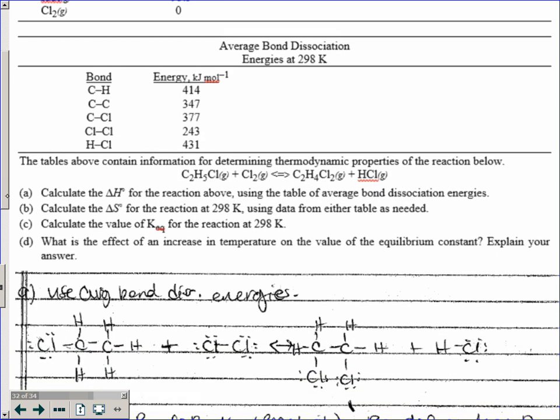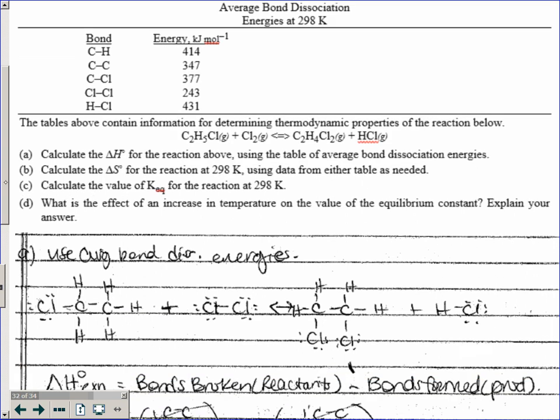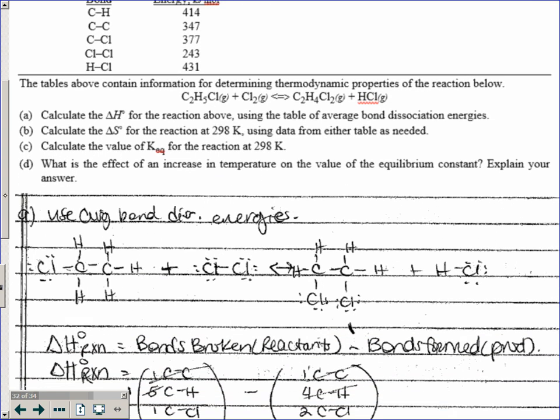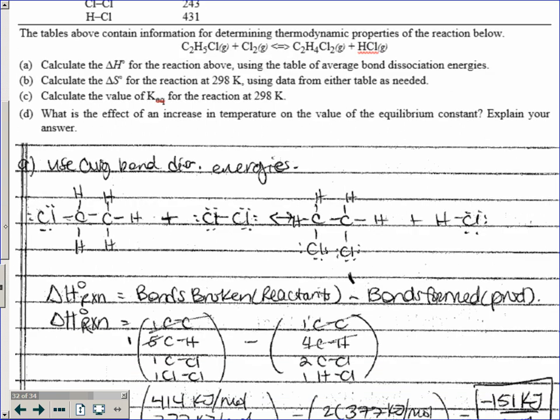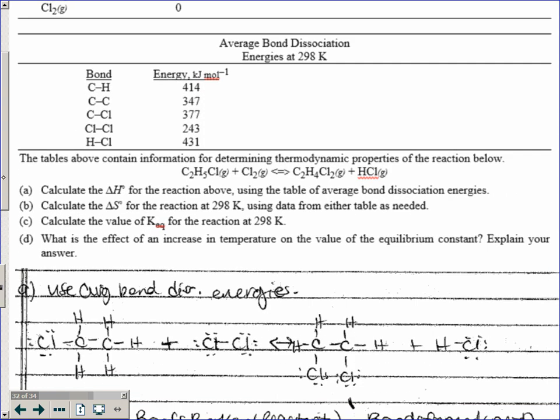The bond enthalpy is the same as bond association energies, and then we are asked to find delta H for the reaction using the average bond association energies. So this is different, right? We don't do products minus reactants, we do reactants minus products, or bonds broken minus bonds formed. So you had to draw out your structures first, which, given the fact that this is like an organic compound and this is as well, actually I think we did one super similar to that in class.